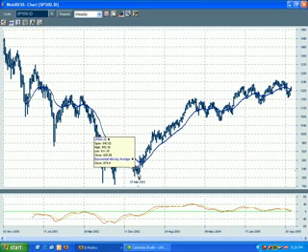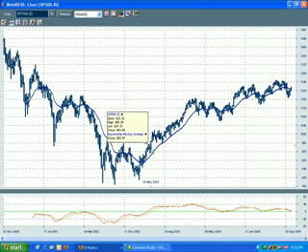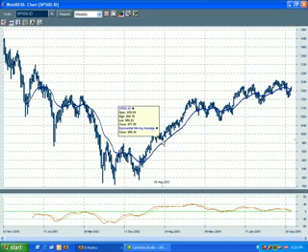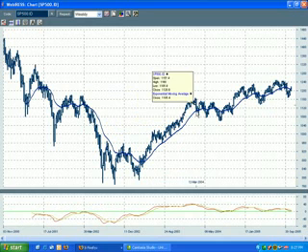Price moved down, made the penultimate sort of low in March 03, just before the second Gulf War, then moved up, moved above the moving average, sort of retested it with this big fat tail here, bounced off it as support, sort of bounced off it here, came close to touching it here. Price moved up, snapped back to retest it, price took off again, snapped back to retest it, price took off again, snapped back to retest it, big fat tail here, and then the market got a little sort of choppy, a little range bound again.